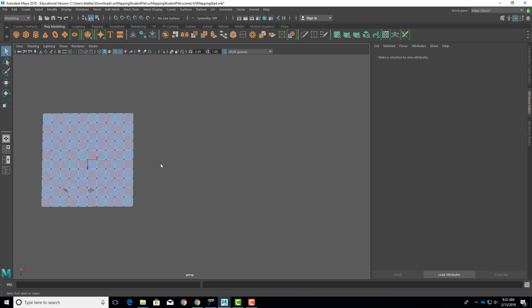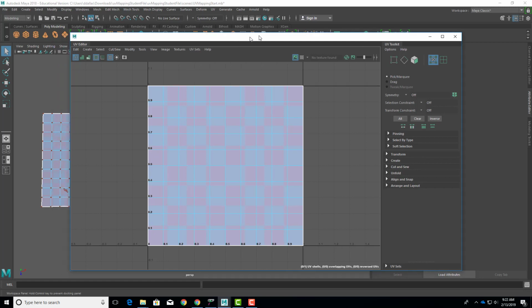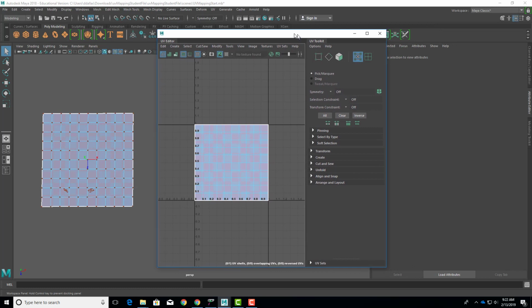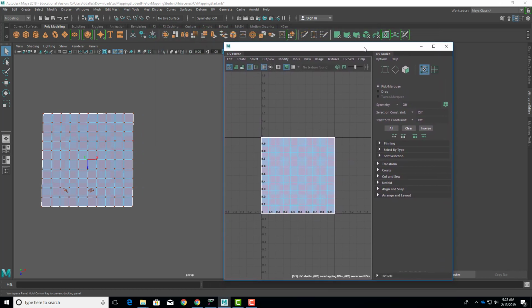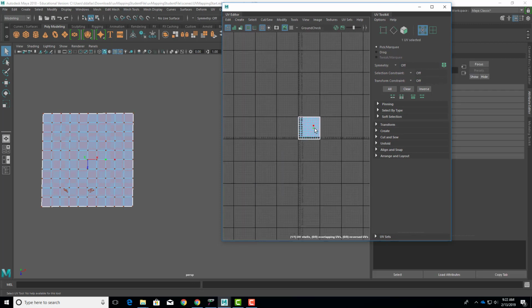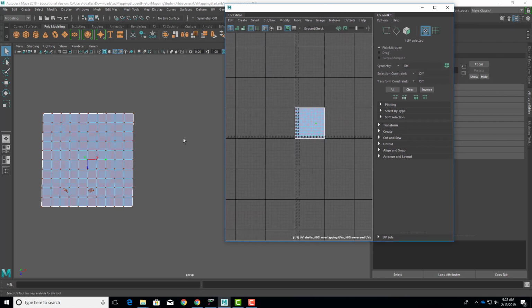So we're going to pull up another big screen of things, which is the UV Texture Editor. I'm going to go up to UV in my main menu and go to UV Editor here. And when that comes up, you should be able to see this UV Texture Editor, and you're going to see this grid that looks like another screen with a grid.